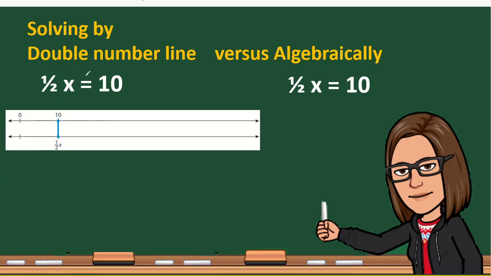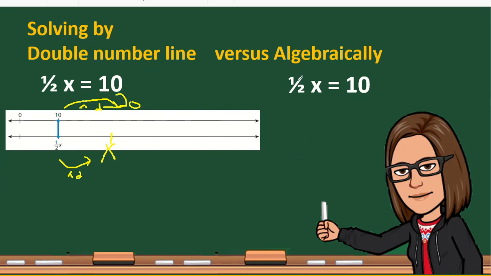Okay, if we look at this with the double number line, we can see that it's 0 to 10 on the top, so the numbers go on the top, and the algebraic expressions go on the bottom. We need to figure out where it's going to be so that half of our number is 10. Since it's a half, you need to get bigger, so we're going to put our x out here. To get from 1/2 to x, we multiply by 2. So to get from 10 to x, you multiply by 2 also, and you get 20. That's how you work with the double number line.